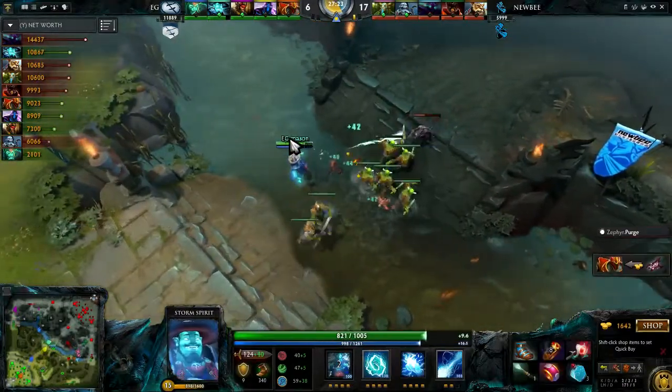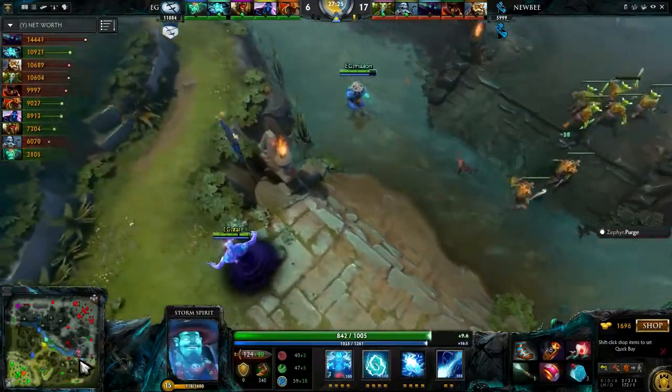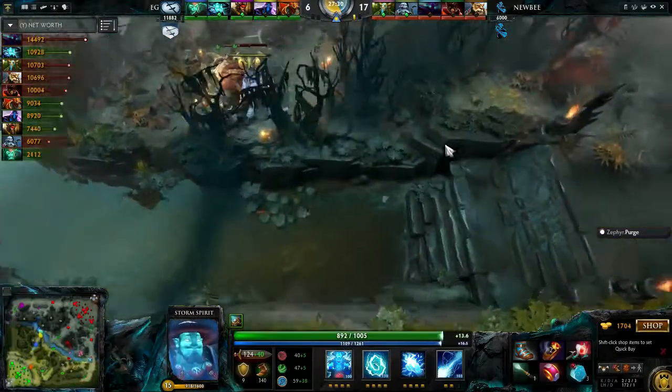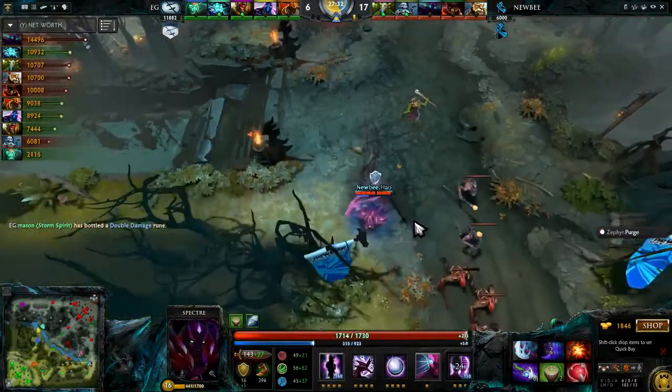Aegis is going to be picked up by Spectre, because this is now another Roshan. Wait, this is the second Roshan, right? I believe Spectre. I think so. I actually am not sure. I'm pretty sure it is. Could be wrong, of course.